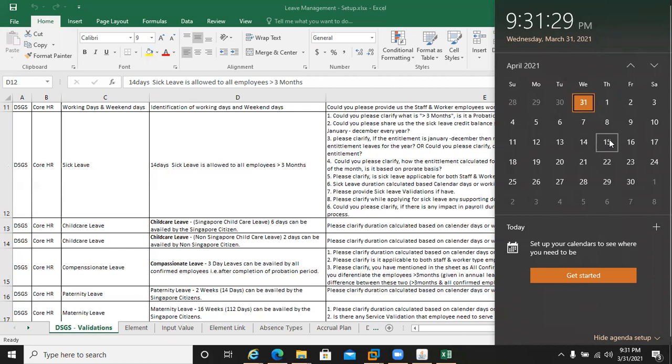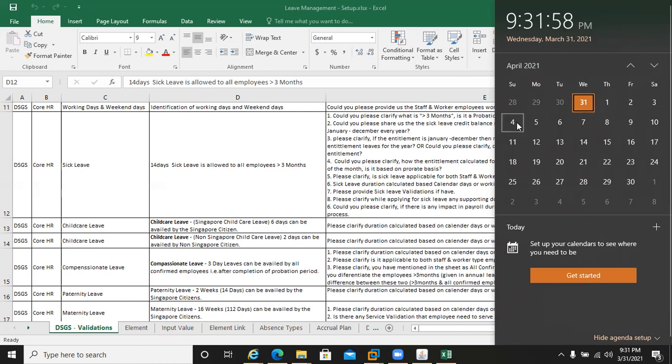Eleven annual leave days will be deducted by the system from his accrual balance, which we will go through in the setup and you will get an idea. So you can understand that from 1st to 15th, he entered the start date 1st April 2021 and the end date 15th April 2021.